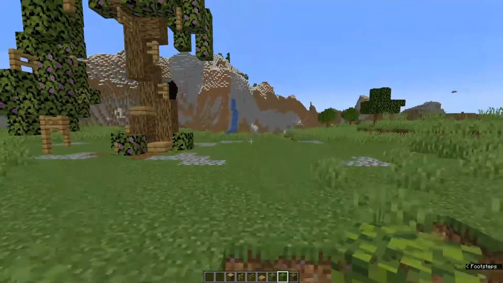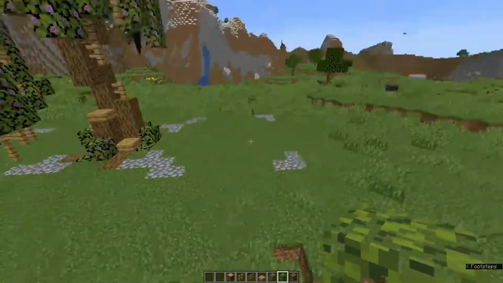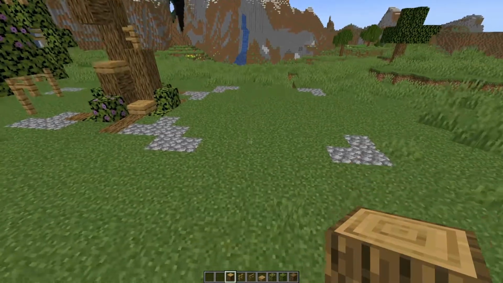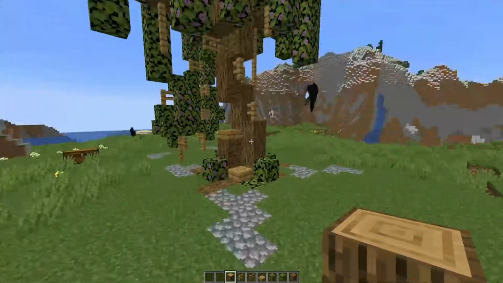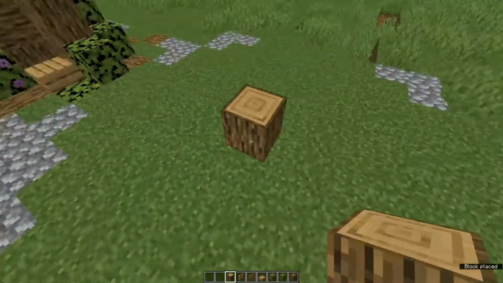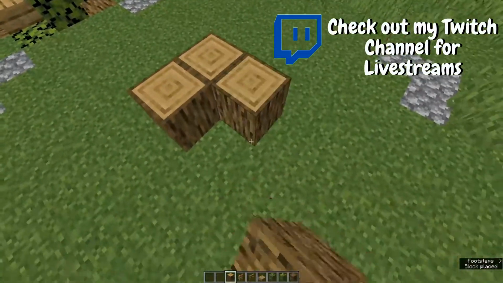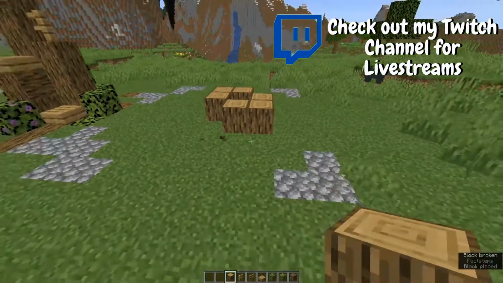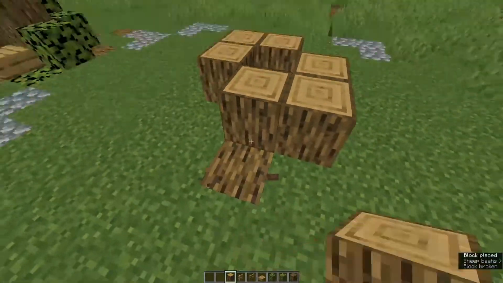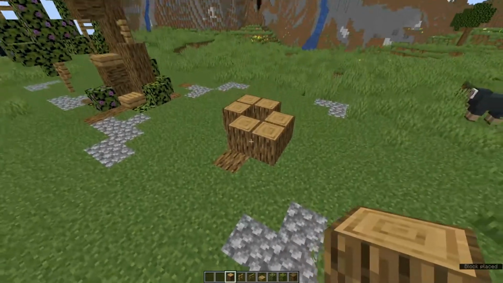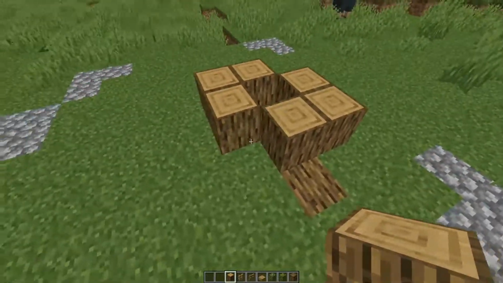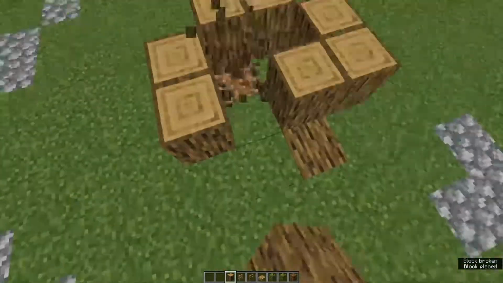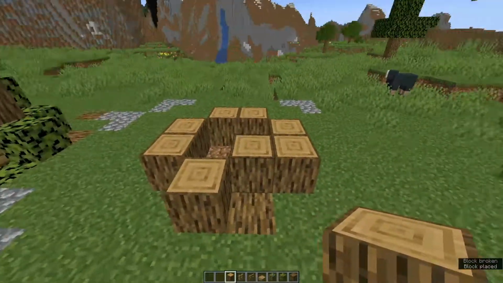But now we're going to build the bigger tree and how I go about that process. For the bigger trees, I like to start in a very similar way to my medium trees, but I like to start in a kind of circular pattern and make it a little bit more organic as much as possible. Sometimes you can even take out some of these blocks so it looks a little bit different. So I like to start with a larger, what is it called? A tree stump, I think, and just play around with that.